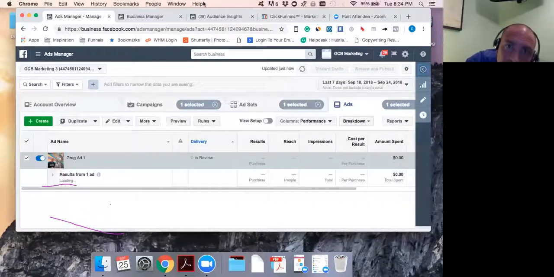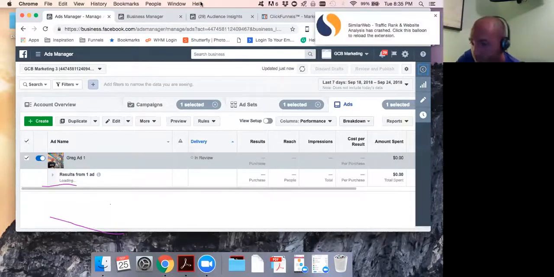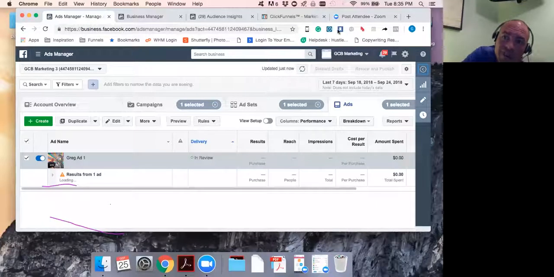So let me just open the floor up and see if there's anything else. The only thing I have to say after that is don't touch it and don't look at it. This is one of those things that you need to let run. You need to let Facebook handle the pixel, handle their business. If you're somebody that's going to be jumping in every 5 minutes and freaking out because your CPA is 90, you just have to wait, because 3 more sales and your CPA goes down to 30.